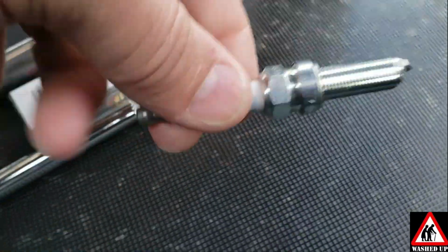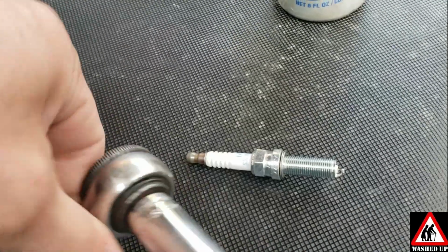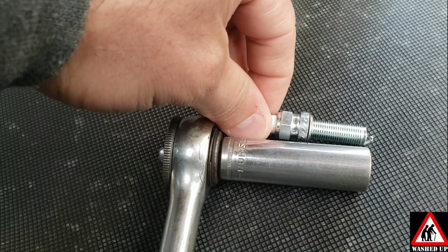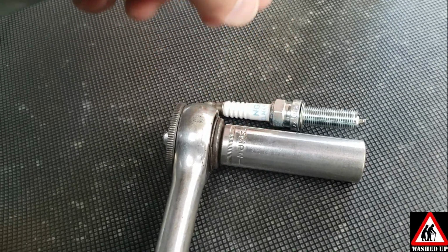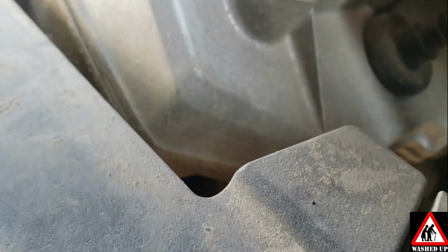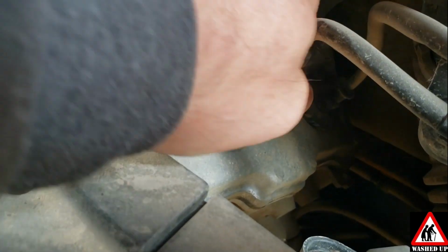But here they are. They're a big old long piece, 14 millimeter. But like you say, if you can see how much there is there, quite a bit of thread on the end of them compared to a typical small block Chevy or something like that. But gonna get these things out of there. Got that Hemi type, I'm gonna say Hemi type, but I got that Hemi type spark plug boot on there. Hopefully they'll just kind of pull up out of there.